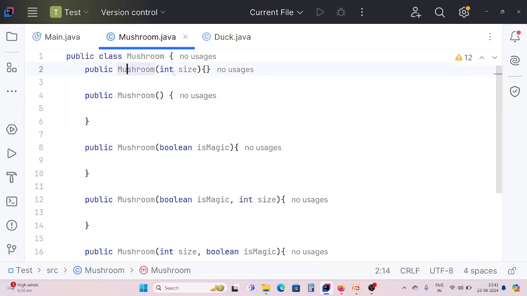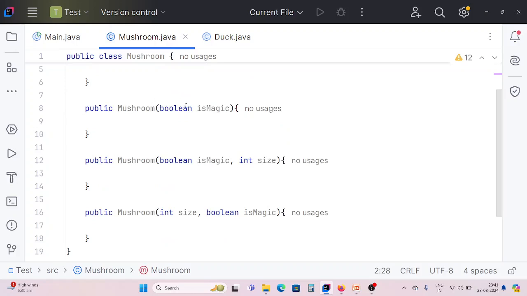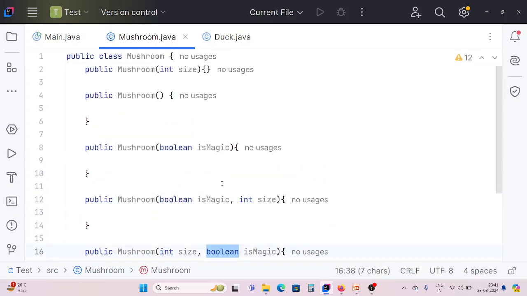This constructor is accepting size, this one is accepting a boolean value, and this one is accepting both boolean and size. This constructor is also accepting both integer and boolean, but the order of the parameters is different. Here the first is boolean and the second is int, and here the first is int and the second is boolean, okay.